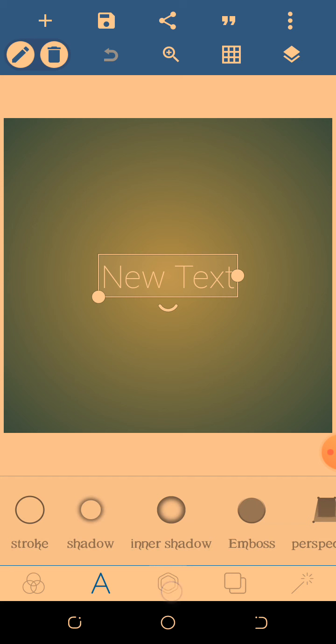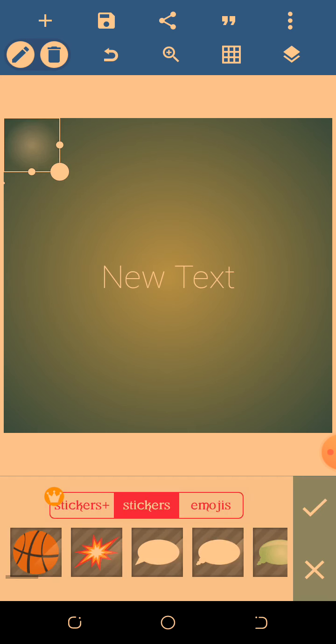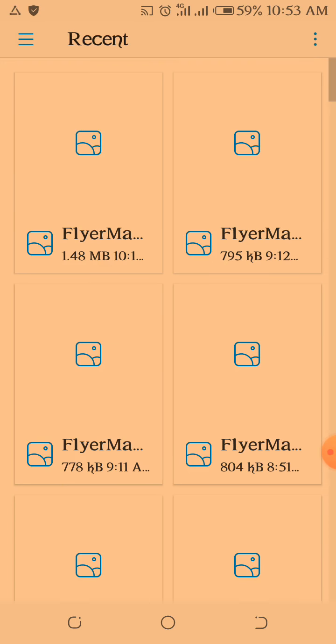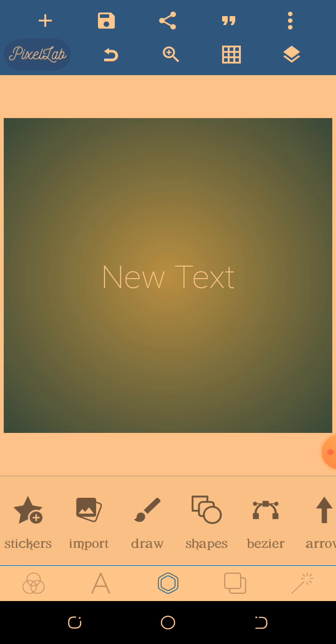Then the next one here, when you click on it, takes you to where you can start your work from scratch. Do you want to add stickers to your work? There are stickers you can add. You want to import? Importing is importing from your device. Another thing I want you to note is that this particular app is not cloud-based. You can use it without data.